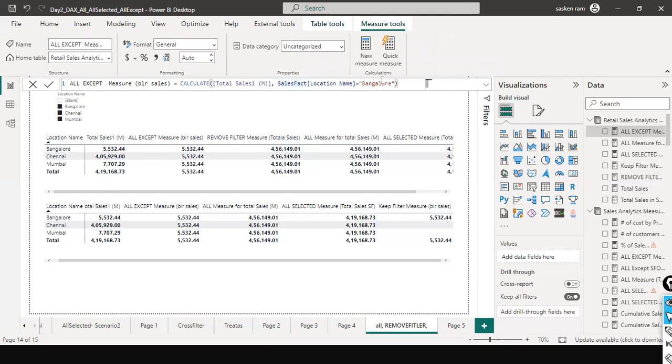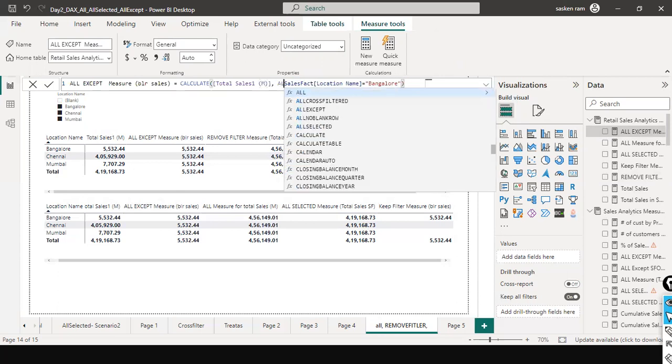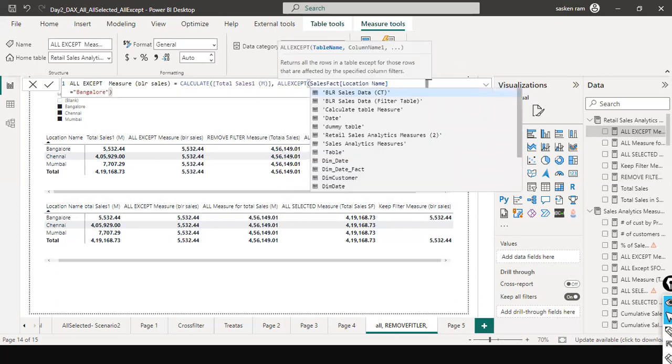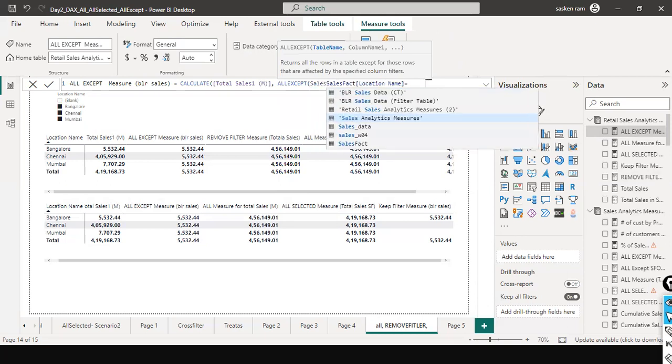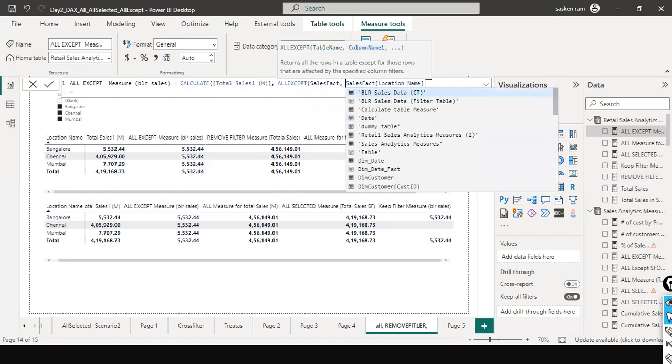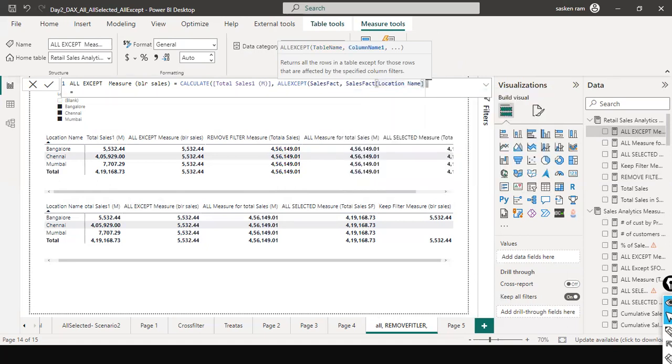Here I did not use all except. Okay, all except, sales fact, comma, the location name.